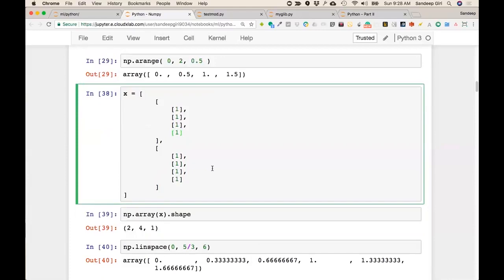Now, a question to all of you: if you are given this list, what is the shape of it? What is the dimension? A question from Manoj is, are array and matrix the same? Yes. Array is basically an array of elements and matrix is an array of arrays.